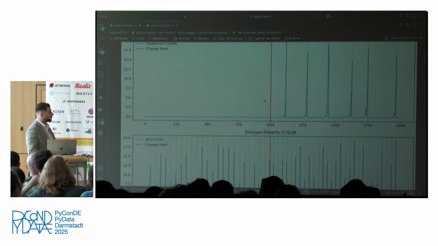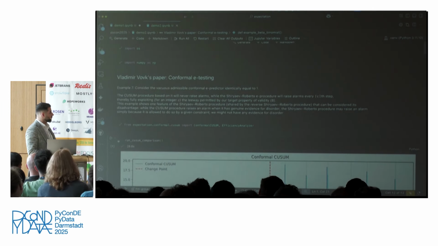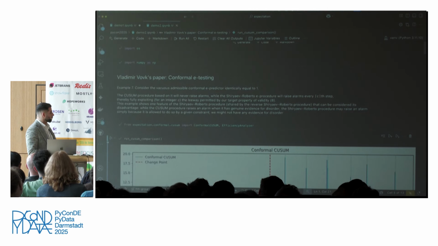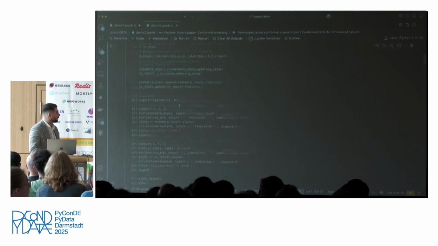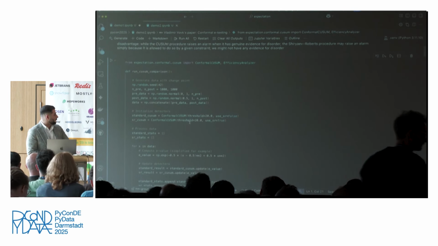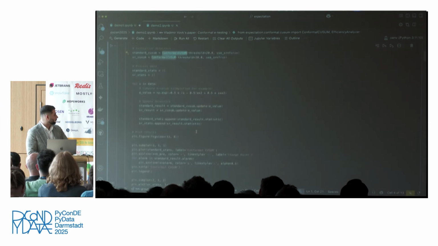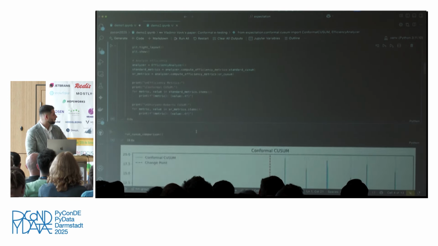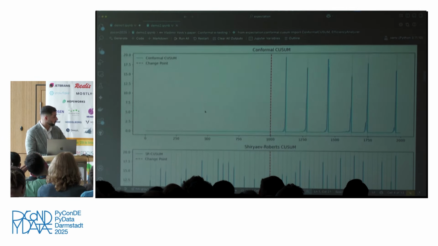You see the change point, it's happening here. Let's look at the code a little bit. The definitions of them, how we instantiate it, there is a module called Conformal QSUM. We run it. There is also something called an efficiency analyzer. So dive into the library, you have the modules, it's user-friendly.